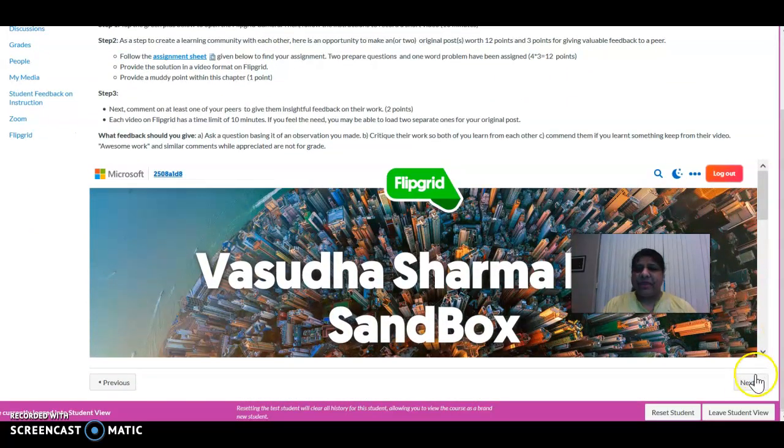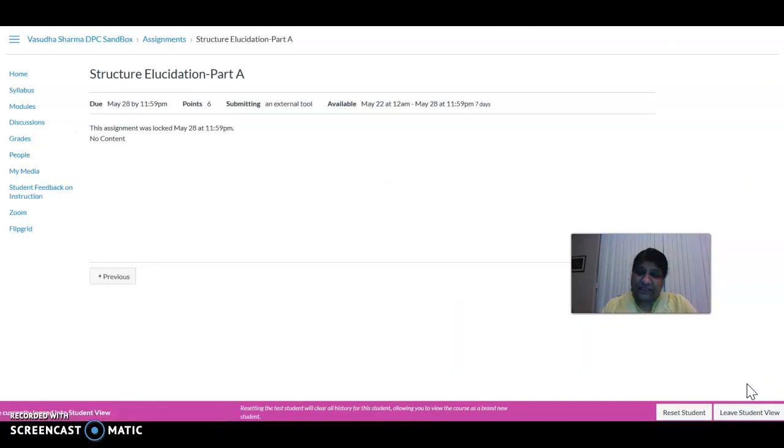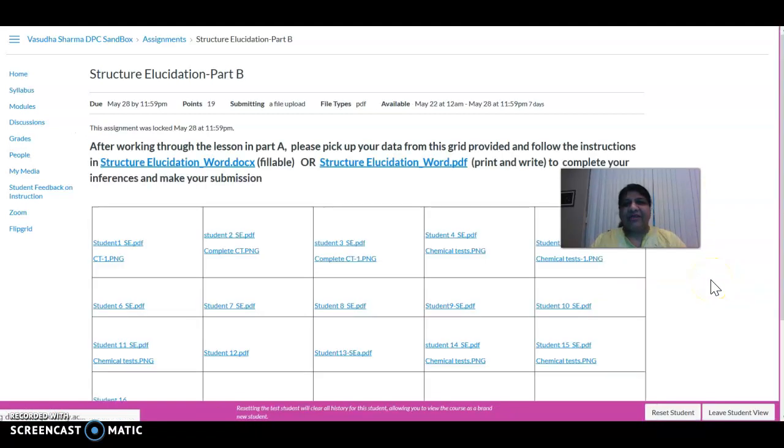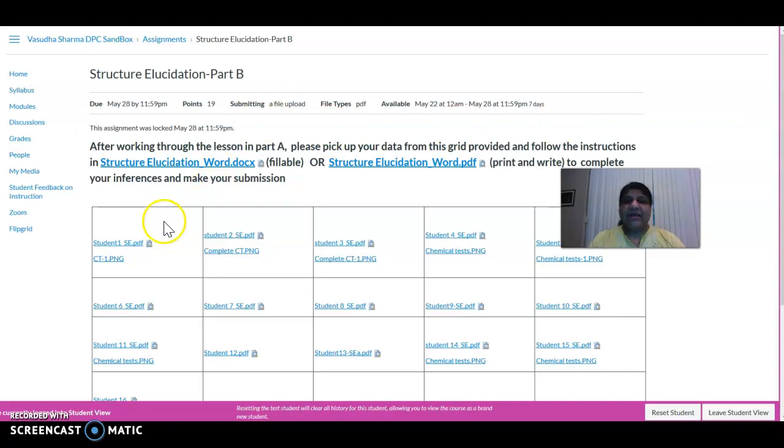Once you're done with the Flipgrid, you would then come in and complete the first half of the lab, which is part A. After completing the first half of the lab, you would then come in and find your name against whichever is your assignment, and you would apply what you learned through the principles within part A onto part B. And this is your formal scientific communication, scientific reasoning, critical insight. This is where you're going to highlight and showcase that.